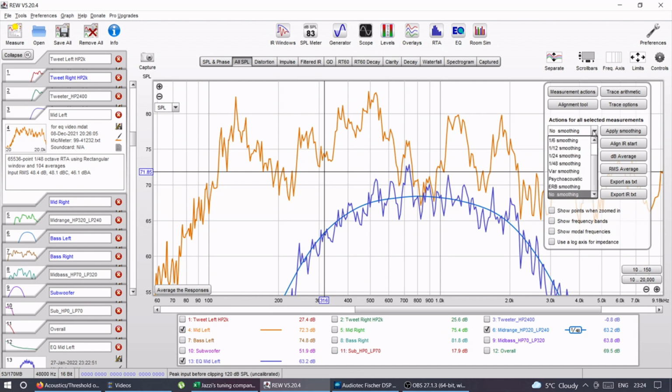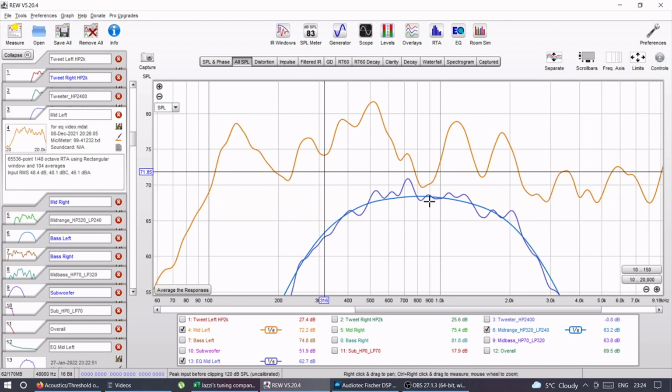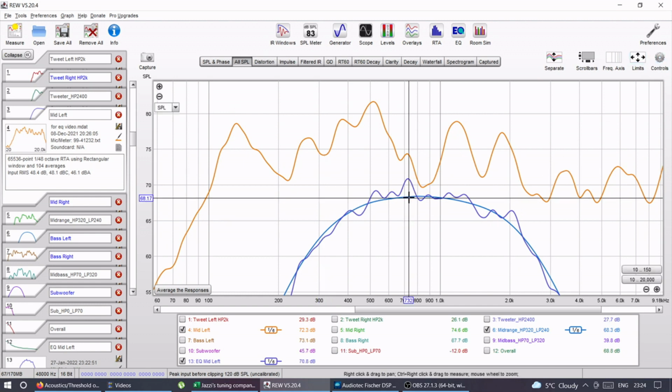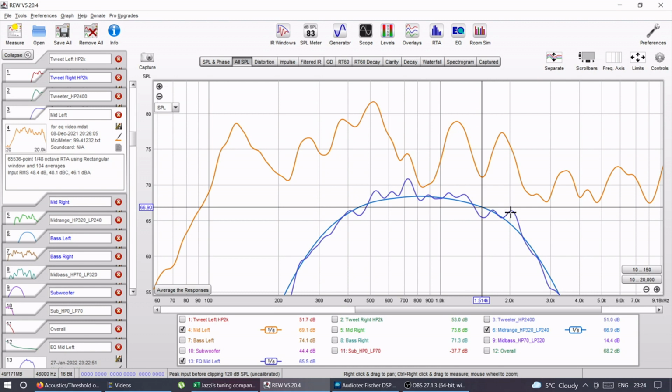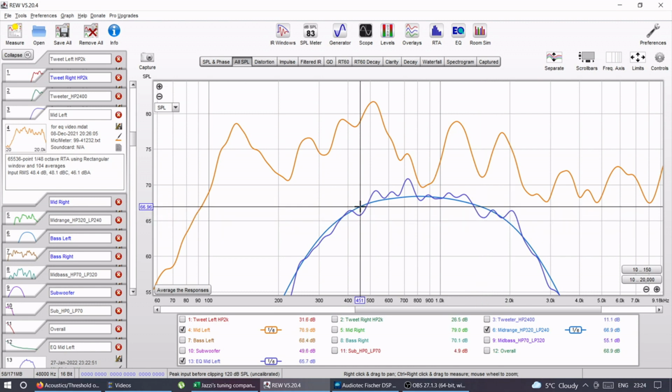And after that, when I'm done with the first one, then I'm gonna take this and I'm gonna EQ this with the 1/6 smoothing. So for example, I'm gonna take this 729, I'm gonna cut 3 dB with a Q of 8. I'm gonna try boosting this by 2 dB, cutting this by 2 dB, boosting this by 1.5 dB maybe, and just playing as much as you want.